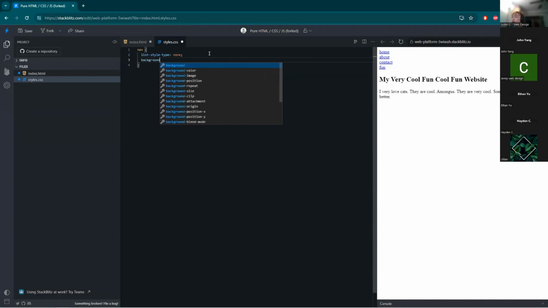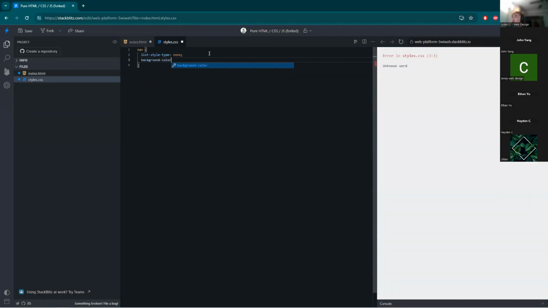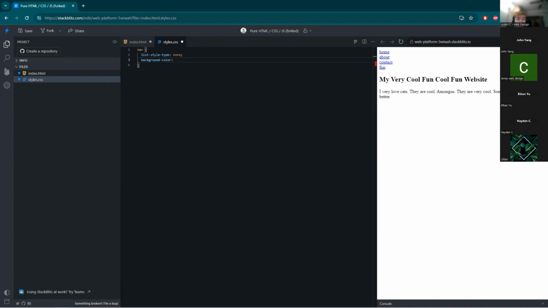Now we want to select the background color. Let me go ahead and find an interesting background color real quick. So I think this should work. No, it does not. Okay, let's figure this out.